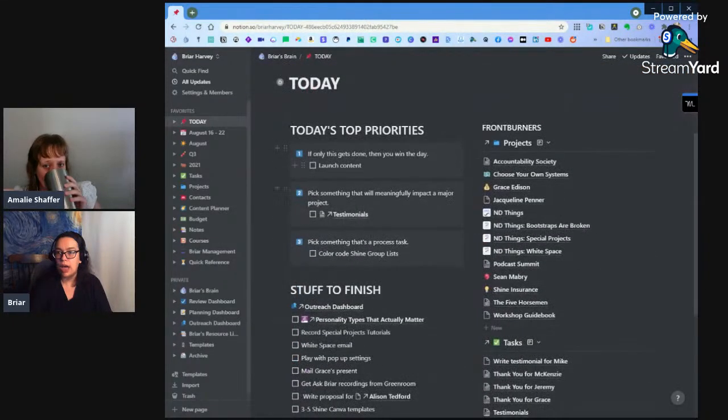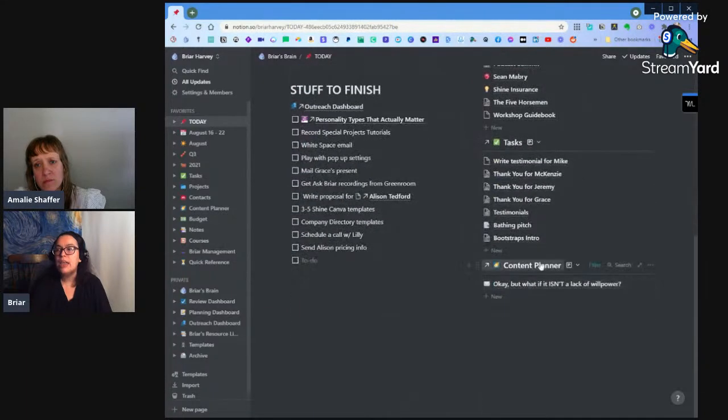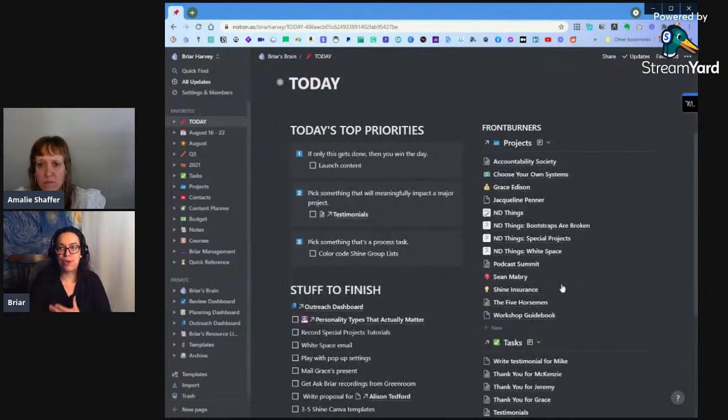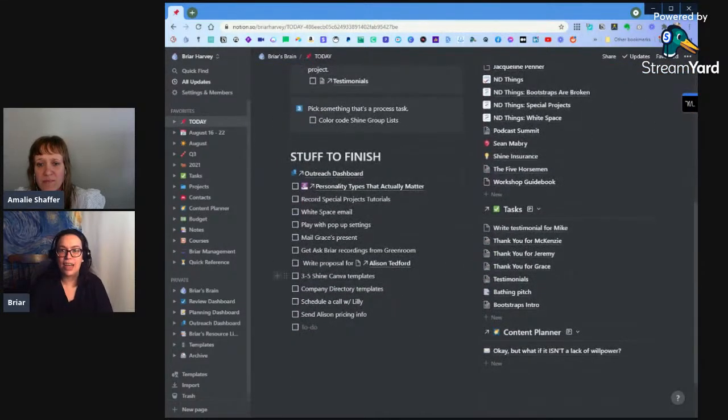These are the top 3 things that I want to be working on today. These are projects that I specifically have sorted out that are active. These are tasks that I specifically have sorted out as active. And this is a checkbox here, which they're tasks, but they're not attached to the task database. For me, these are one-off type things, and these are longer projects, different from projects. I know it's a lot.